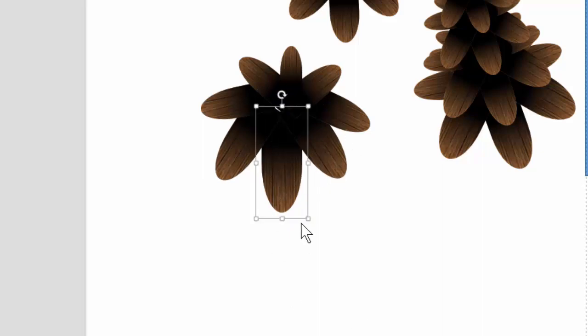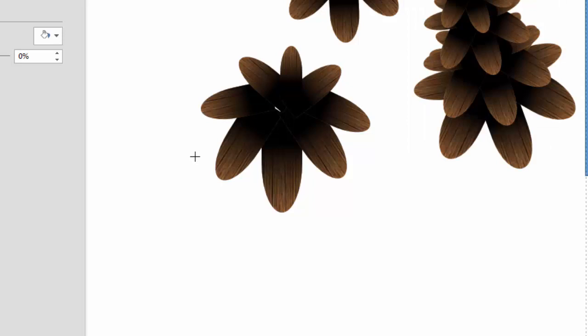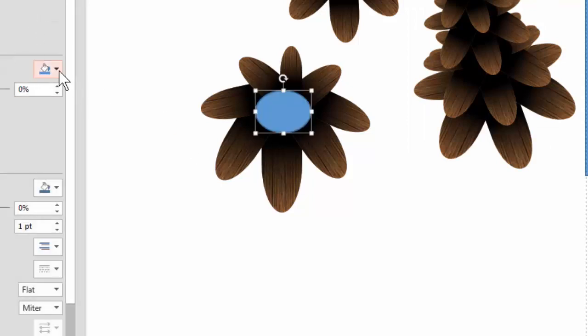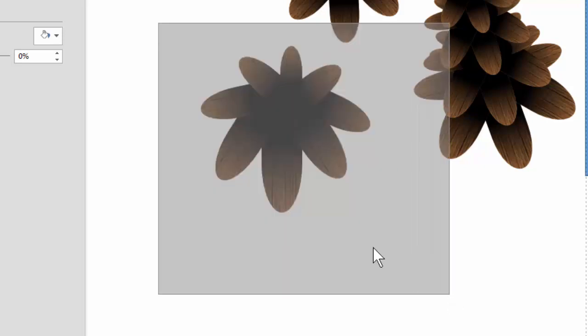Now the last thing I'm going to do is cover the center part. You can see there's a little bit of an opening here, so just so you don't see any background coming through, I'm going to grab a circle, just drag a little circle shape on top of this, and make it black, remove the outline, and that just makes sure that there's no background showing through. So the overlaps are covered. Now I'm going to take this and just group it.